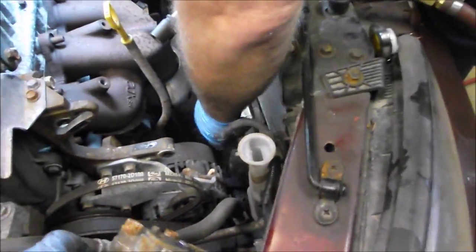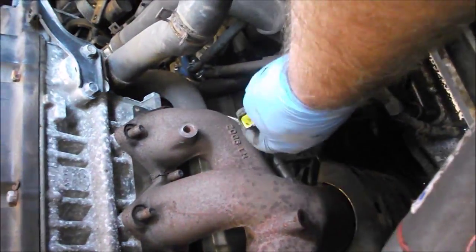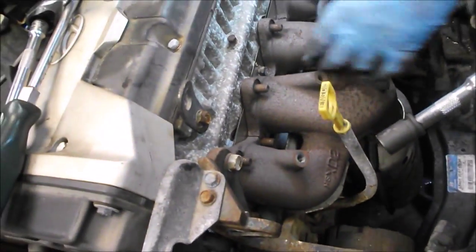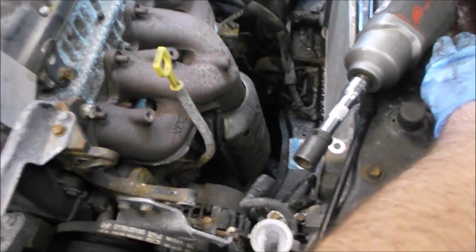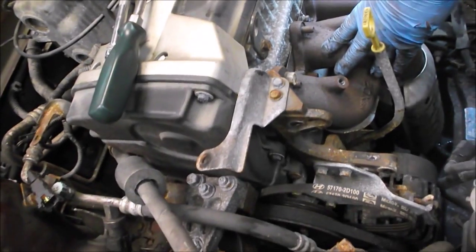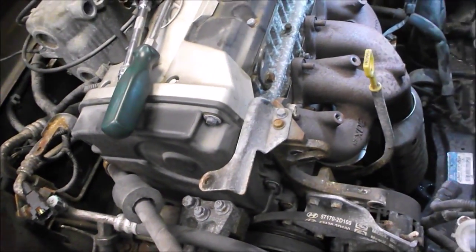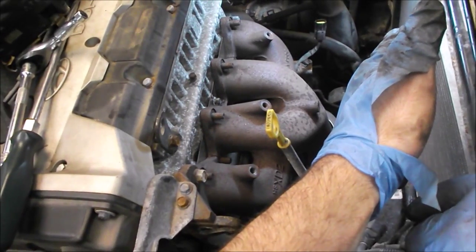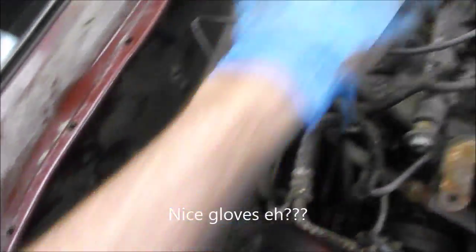Around the front we removed the power steering pump - that's just a couple of bolts to hold it. I've taken off all the cables for the alternator as well as a few sensors that are in front of the block. The catalytic converter manifold has been removed but it still has to be undone underneath. There's a flex pipe down there but we still want to undo it - plus the catalytic converter is worth quite a bit of money so we're going to repurpose or resell it.